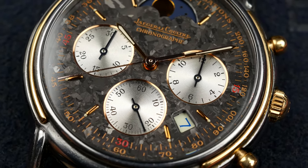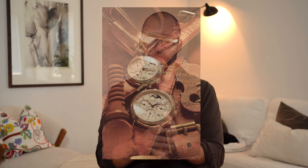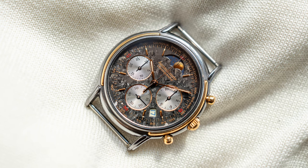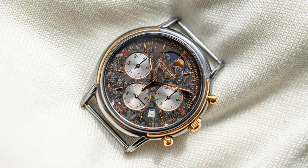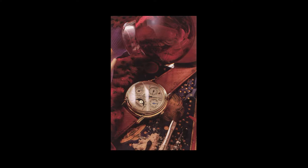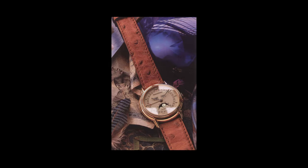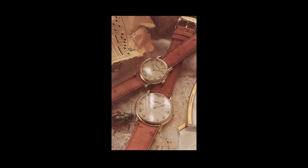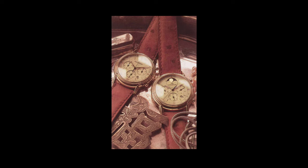Before we talk about the movement itself, let's have a brief overview of the Odysseus collection. It was launched in the late 80s and consisted of several different models. The typical trademark for all of them was yellow gold cases with pink gold accents — basically two-tone cases throughout the different models, except the one I'm reviewing, which was the first tantalum timepiece ever created by Jaeger-LeCoultre. The collection included a perpetual calendar, a triple calendar with moon phase, an automatic ultra-thin version with date, a manual winding ultra-thin without date, a manual winding version with small seconds, and a chronograph with or without the moon phase indicator.